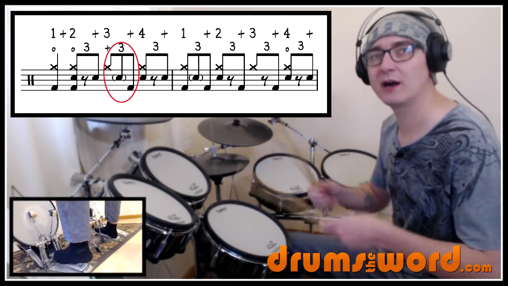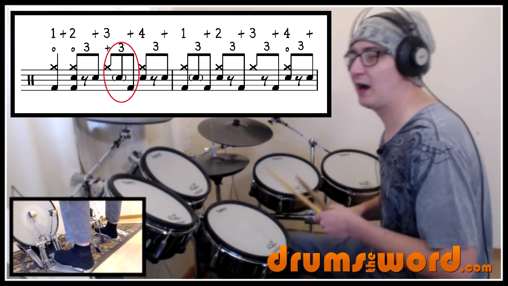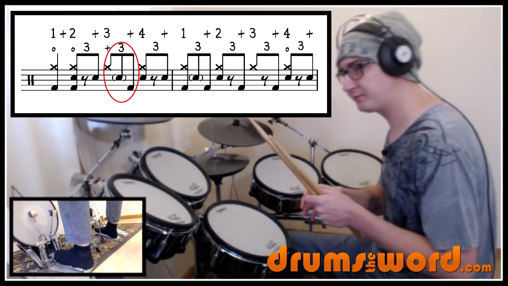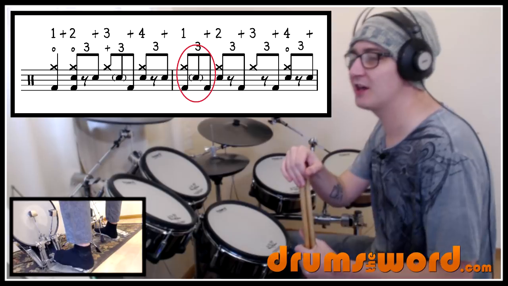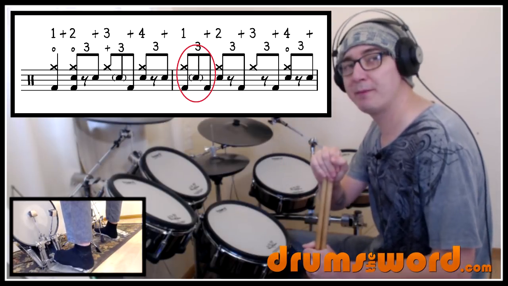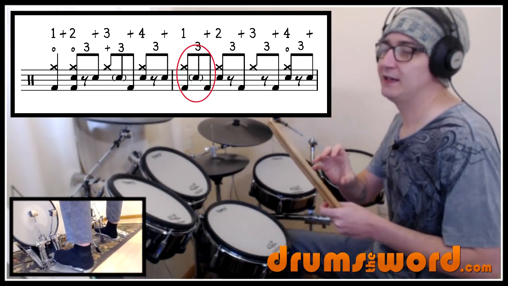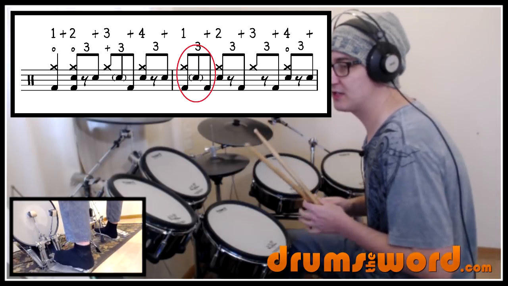When I count it slowly, I will count out the full triplets when there's a set of full triplets. Then for beat 4, it's back to normal. Then for the second bar, we get another ghost note on the trip of beat 1, again falling in between the two bass drum notes there.